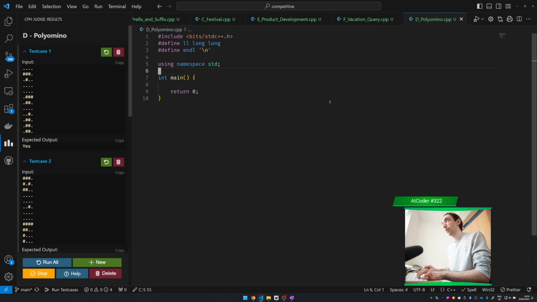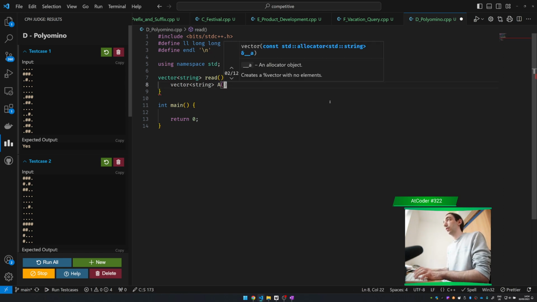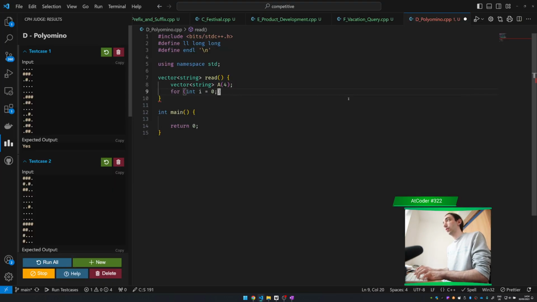There are 3 things to read here. Okay, let's call this like a function here, read. So there's this A. How big was this 4? Okay, let's get the bounding box. I don't think I had a snippet for that, but I have to make a snippet for that. So x minimum, x maximum, y minimum, y maximum.